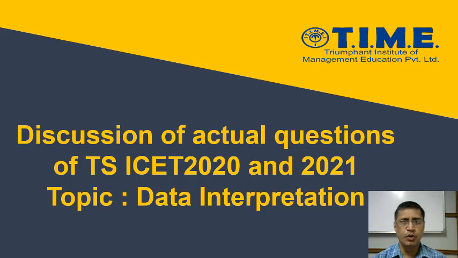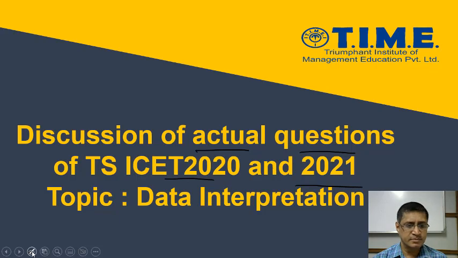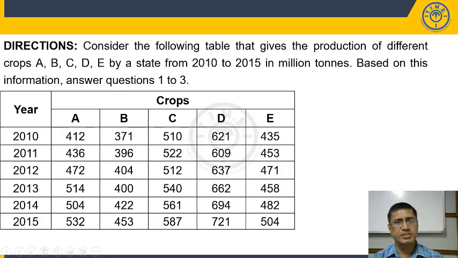In this session, we will discuss the actual questions that appeared in the TS ICET 2020 and 2021. Now the topic here is data interpretation. Students, please be ready with the pen and paper. These are the actual questions which appeared in the ICET examination. So let us start. Right, now look at the first one.